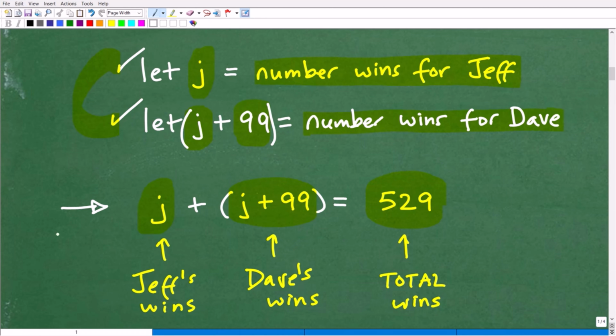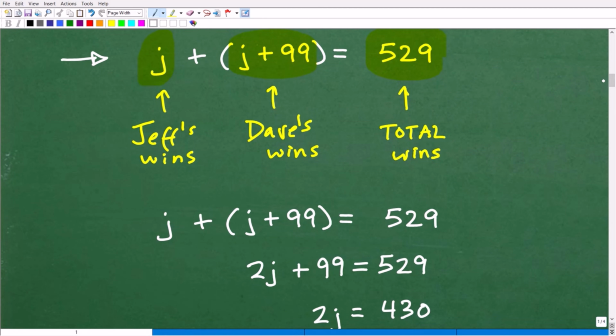Now, if you don't know how to solve these basic equations, then you're going to want to go back and review. Obviously, you need to know how to solve equations before you can tackle algebra word problems, because it's a prerequisite. So if you are struggling with basic equations, go back and review. You're not going to be able to do these word problems otherwise, so do whatever review you need to do. All right, so let's go ahead and solve this equation.